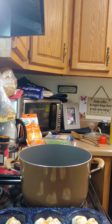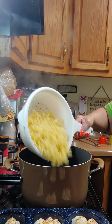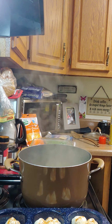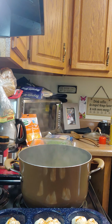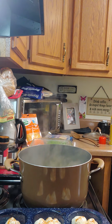Okay, now that I drained the noodles, we're going to put the noodles back in the pot, as so. I'm going to add a little bit of milk to it so it doesn't stick. I'd say about half a cup of milk, so it won't stick.